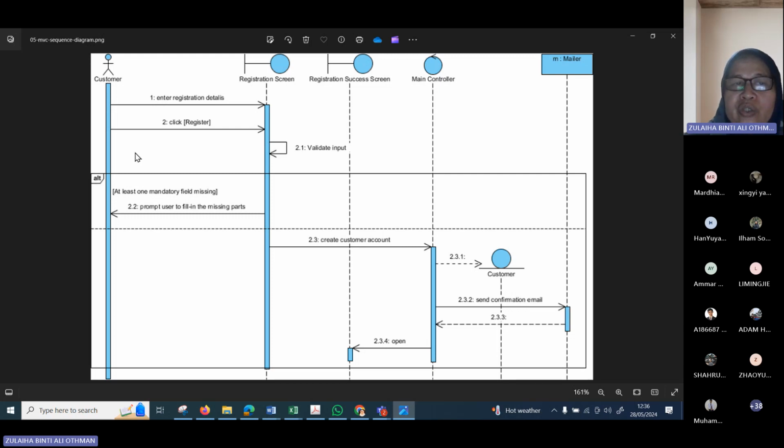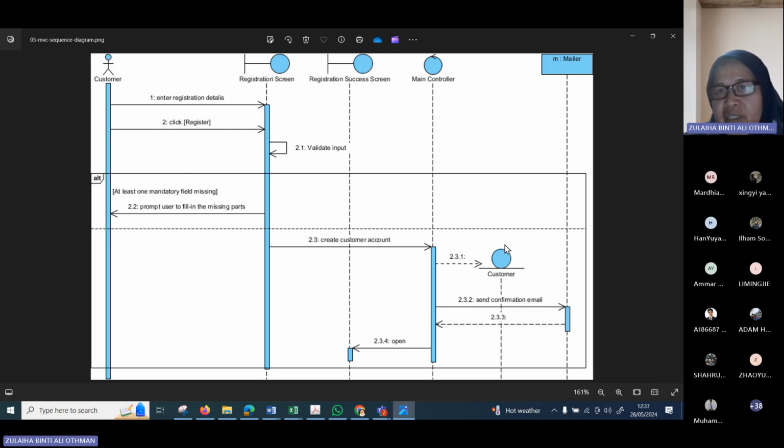Earlier, when you went straight to the main controller, everything went to the controller because we eliminated the UI. But after you have the UI, you put it there, exactly what you associate to the particular UI. So click register, check everything, and then the screen will respond. If something is missing, you get an error alternative. If there is no problem here, create new customer account, and this goes to the controller.